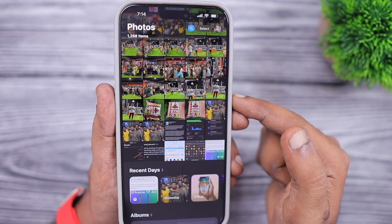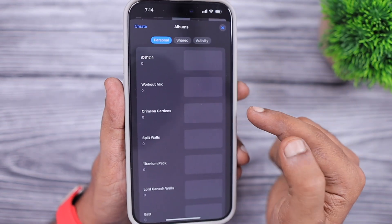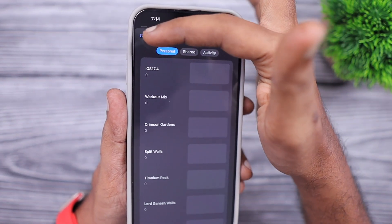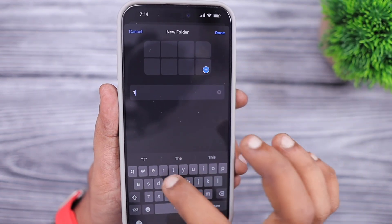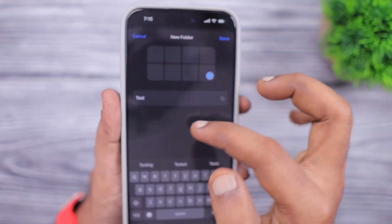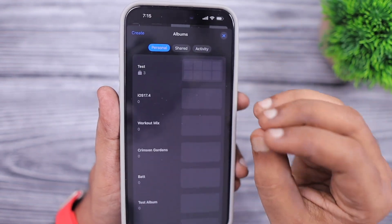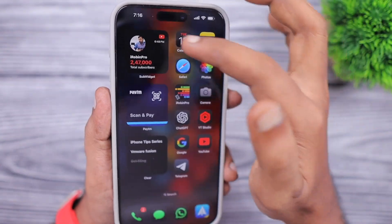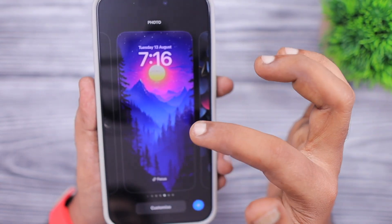The second change is within the Photos app — they are continuously working with each beta, and in beta 6 and 18.1 beta 2 they have introduced the album folder creation option. The Photos app layout is pretty clean compared to the initial release. You can create a new folder for albums you've created or already have, combine them, and put them in a separate folder. Note that in my case since the iOS 18.1 update, all my albums have been reset to zero photos, which is possibly a bug.